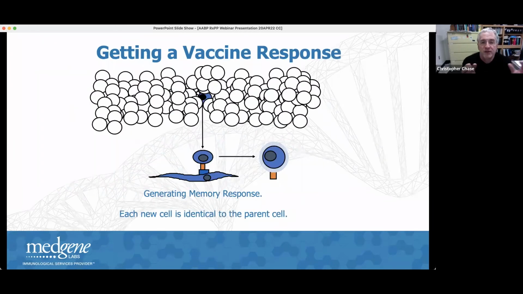Now, as we look at getting a vaccine response, and what I'm showing you here with these little white cells, these are all, imagine, naive T cells. And let's say we're going to vaccinate for BVD. That one blue cell that we see in the middle is that one naive cell that's responsive. And so it finds this antigen, and we can see that down below in terms of the dendritic cell right here. It finds this antigen. That then gets the signal, because it gets the right signal in terms of activation. And now we have an immune response. And so now we've generated parent cells.